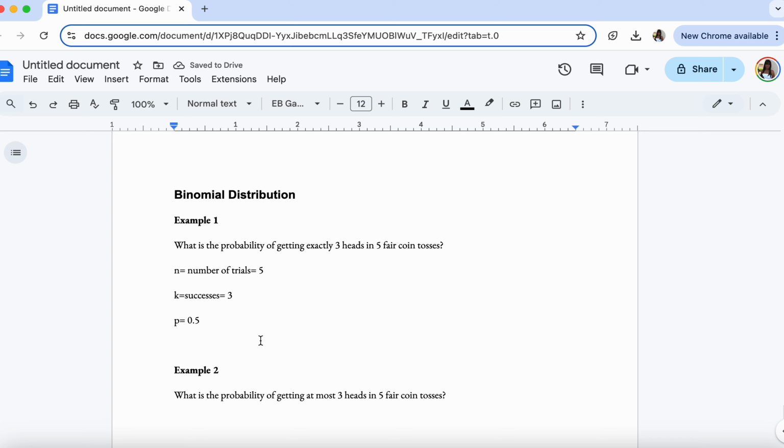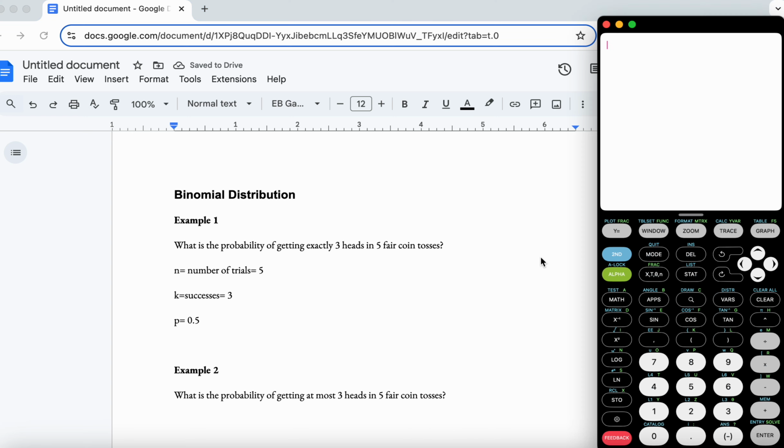All right, so we're going to be entering those numbers into the calculator. This is a probability question, and I'll get into the difference between probability and cumulative probability in a second. To access this, we go to second vars, which is our distribution, because we are looking for binomial distribution. Here we have binomial CDF and binomial PDF. Whenever you're looking for an exact number of successes, so in this case, we're looking for exactly 3, we'd use PDF. So I'm going to enter that.